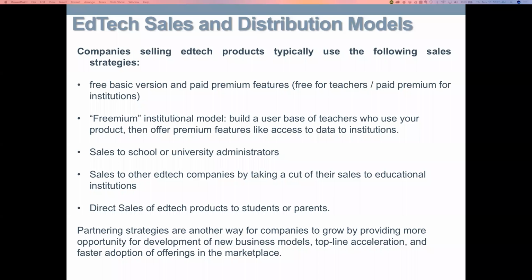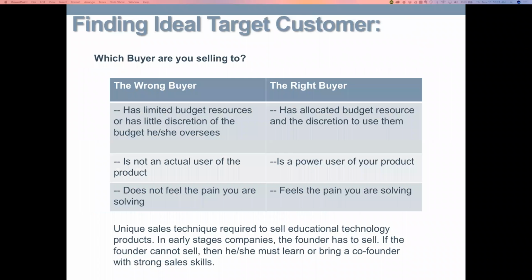I think I touched on this briefly earlier. It's very important to talk to the right person who has decision-making powers to buy a product. A startup can spend lots of time talking to figures that can give them some advice and mentors, but if they have a product that they think solves a problem and addresses a need in the market, it's very important to focus on the right buyer, not on the wrong buyer. Someone who has budget resources and discretion to use them, and someone who is also preferably a user of the product that you're selling and feels the pain that you're solving.